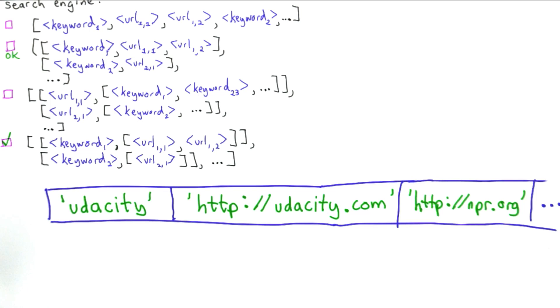This seems nice and simple. There's only one list. There are two real big problems with it. The first problem is it's hard to tell the keywords apart from the URLs. Maybe in this case, we could say, well, anything that starts with HTTP is a URL because that's a well-formed web link, and anything that doesn't is a keyword. But we could have keywords that start with HTTP as well, and then we couldn't tell which was which.